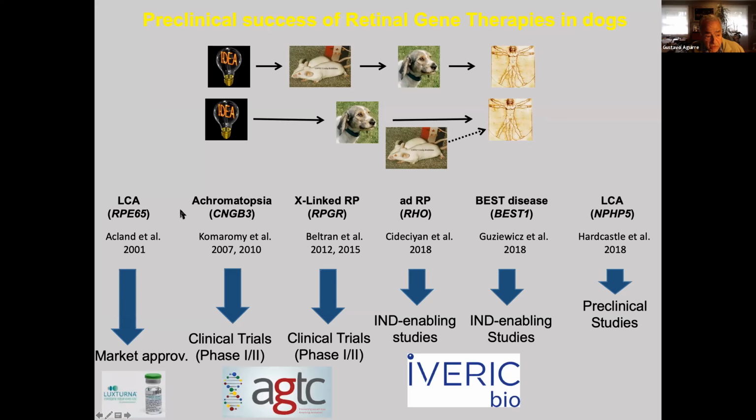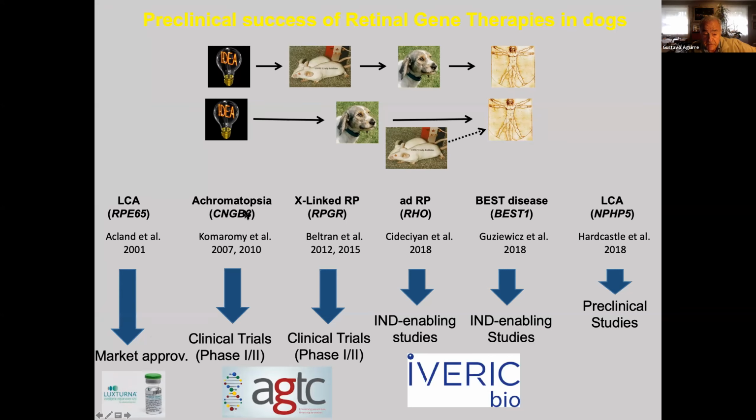So in 2001, when we published the first study on RPE65 gene therapy, about 2-3 years later is when the work was done with the mice. Now this is approved as Luxturna. After many different groups began this work, 3 clinical trials were set up, 2 in the US, 1 in the UK, and then groups in France as well.